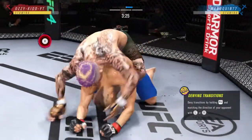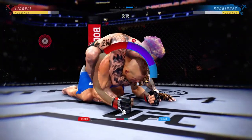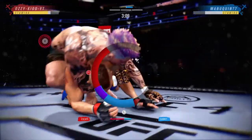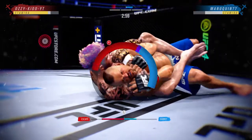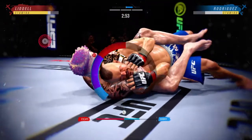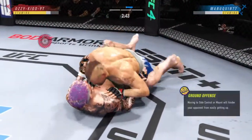Now we'll see what he can do with it, but certainly an impactful moment. Now he'll try to start attacking a rear naked choke from the top position. He is doing a really good job of relaxing, not panicking, because he's getting choked. His opponent's got double hooks in now under the chin. It's starting to get deep. Oh, man, that was slick.